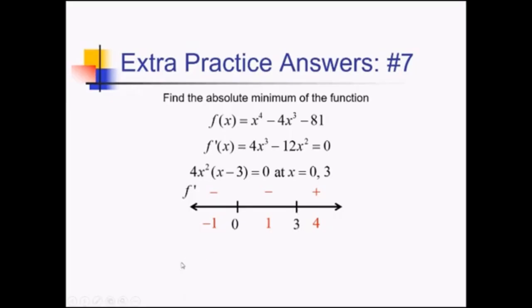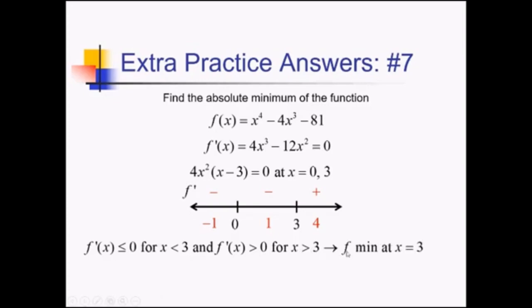So the way I can justify this, writing it out here, I can say that f prime of x is less than or equal to 0. I have to use equals because I've got this one spot here where it actually does equal 0. So less than or equal to 0 for x less than 3. And f prime is greater than 0 for x greater than 3. Therefore, I know that my min, my absolute min for f is going to occur at x equals 3. This is great, but I still haven't answered the question. They said find the absolute min. They mean like the y value at that point.